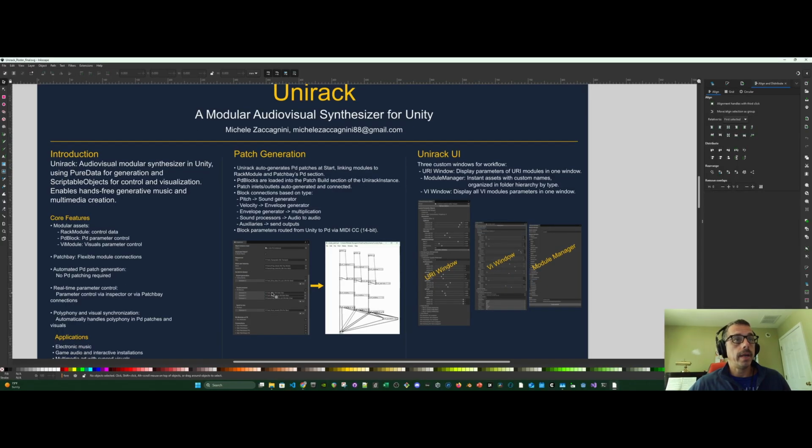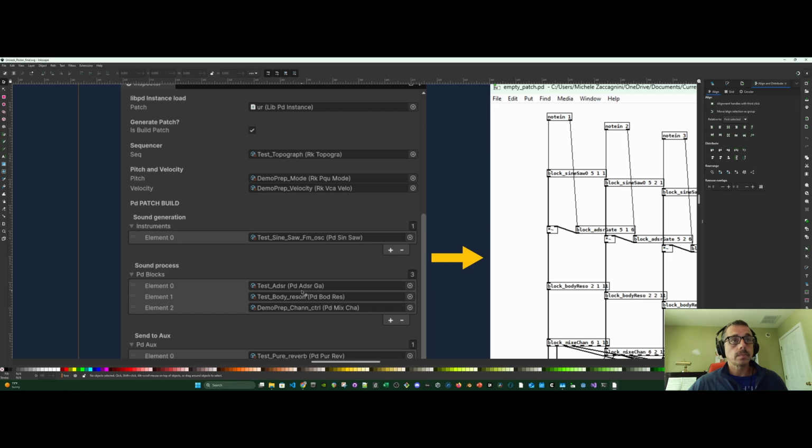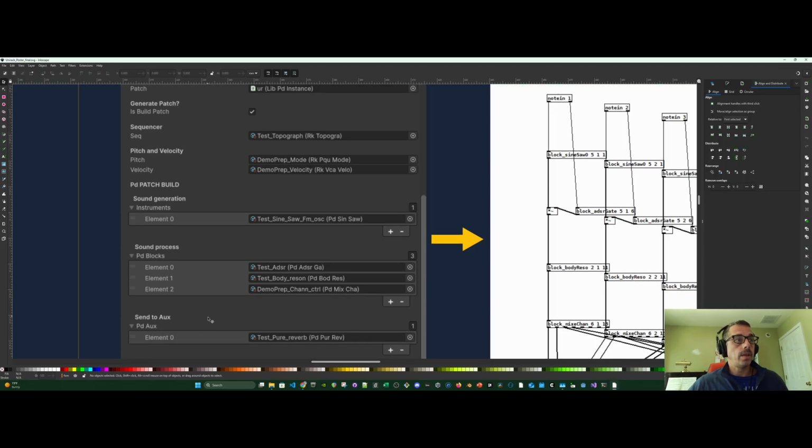And then you can have a sound process step where you can load many different assets to do, for instance, an ADSR envelope generator, a filter in this case, and a channel control process. And then you can also have auxiliary channels.